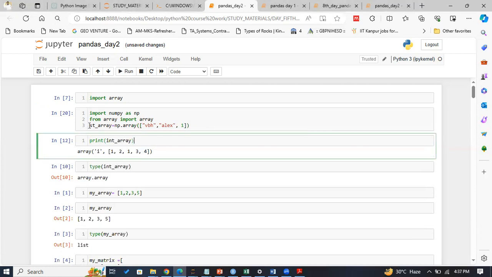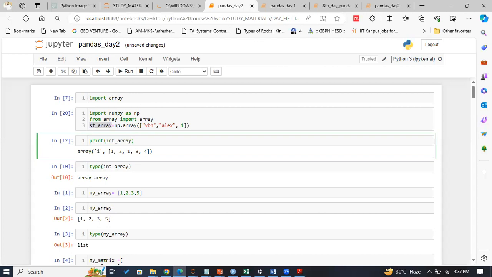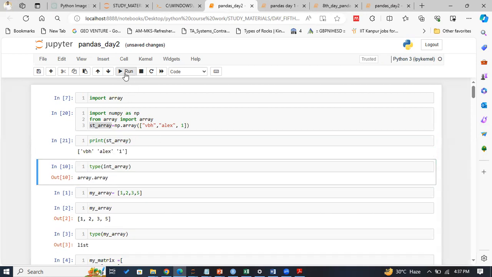Okay, now structure array. Check the type of the ST array.